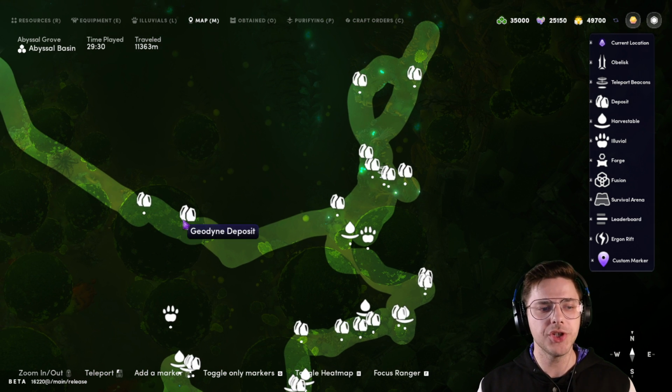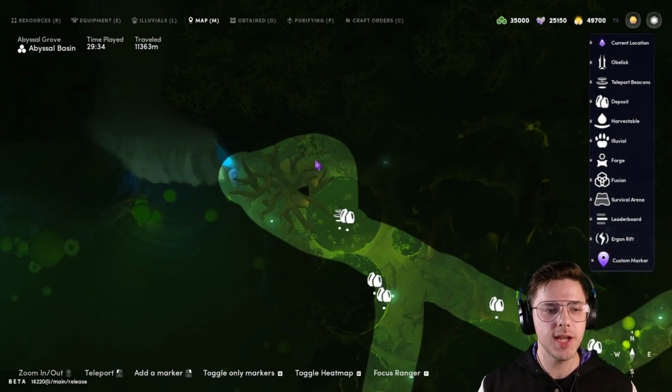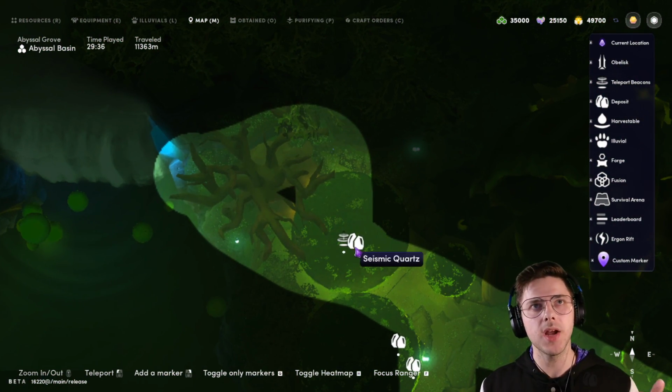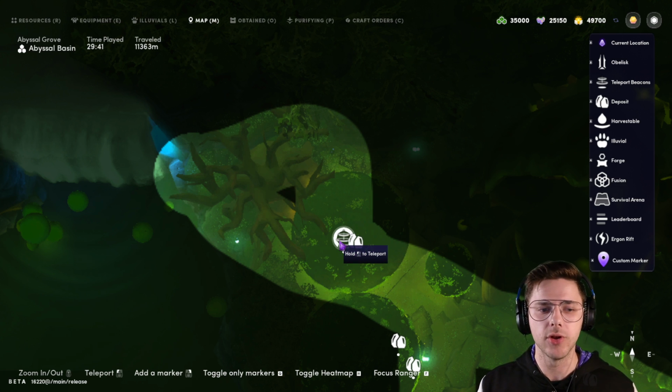And if you want to go for shards, I highly recommend going for lazerit. But let's start off with something really interesting. I actually managed to find a seismic quartz deposit while I was preparing for this video. So let's go and have a look at that one first.